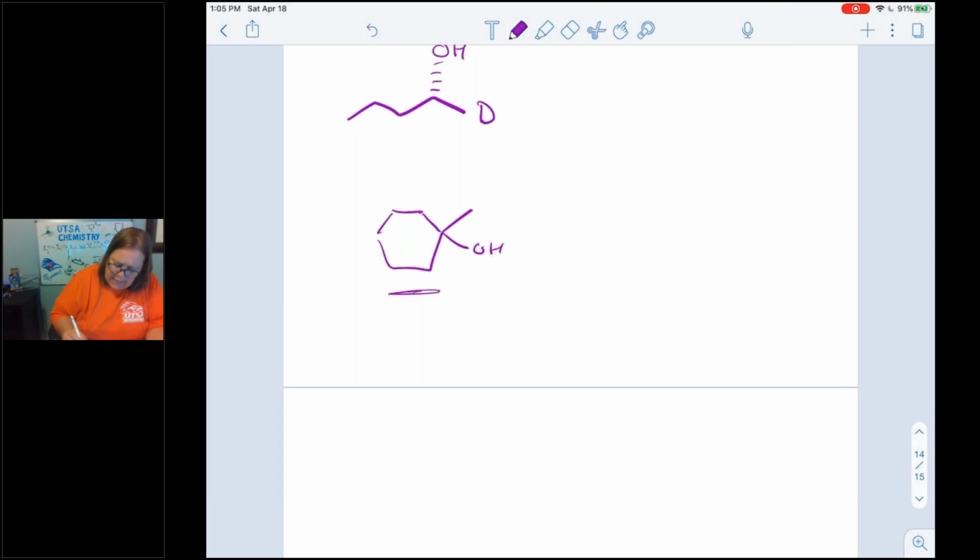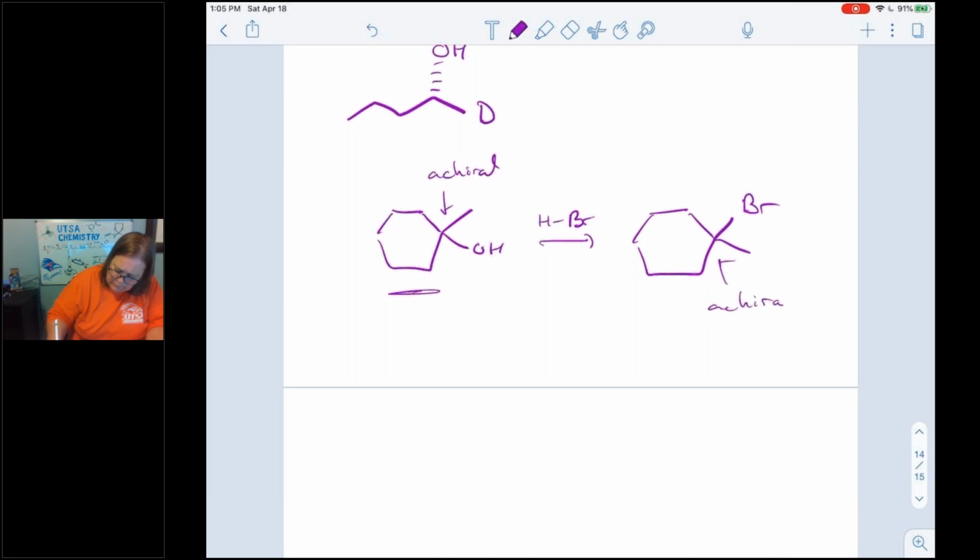Wait, honestly, this picture is really fuzzy. Tell me if what I'm writing is what is in the book. Is this correct? Yes. And the reason she does this and doesn't use any dashes and wedges is because you start with an achiral center and then you end with an achiral center, so dashes and wedges aren't really appropriate here. Does that make sense?